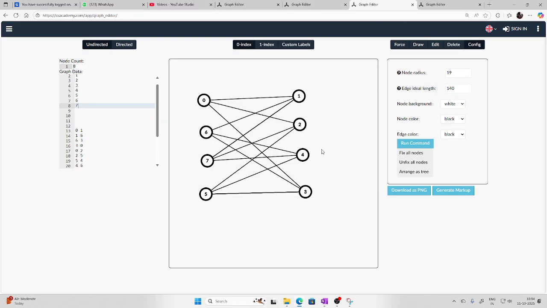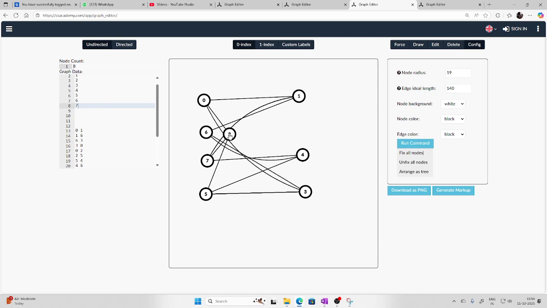Now take this example. This is a very good example. How can I make this graph a plane graph, or is it possible to convert this into a plane graph so that we can call this graph a planar graph? So I think there are ways. Let us see whether we are able to do it or not.